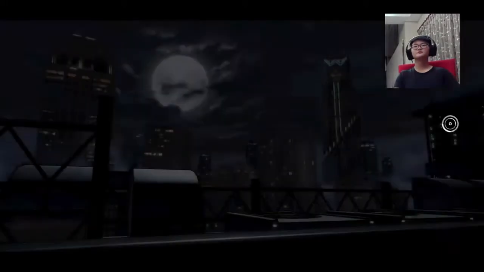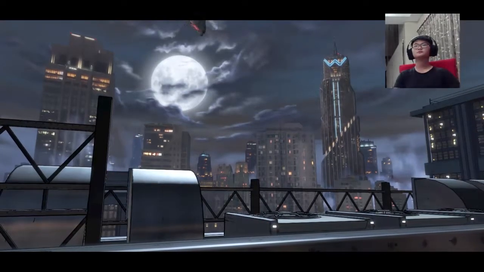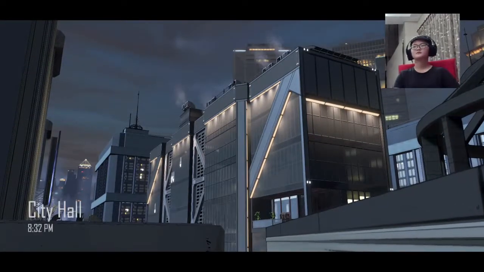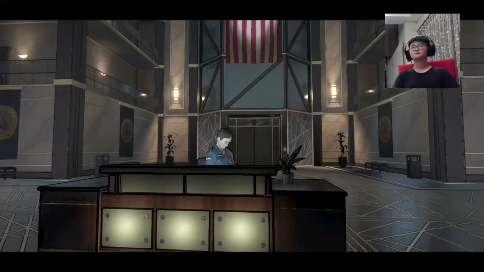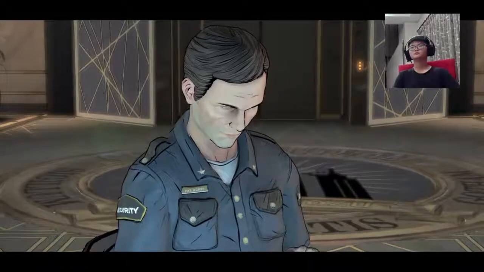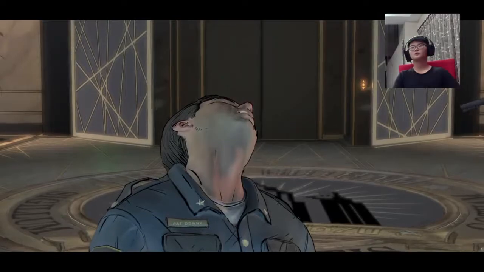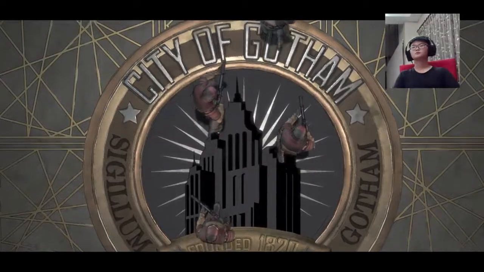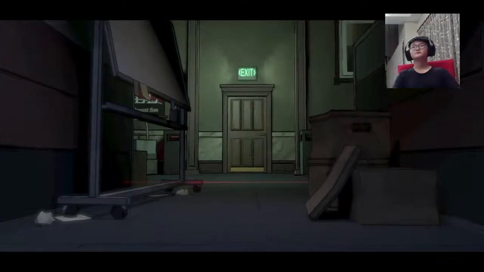Okay, so what is this? I'm gonna start. So we're in Gotham right now. That's the Wayne Enterprises, I think. Wow. Hey, what are you? Oh shit. Break in. I think it's like a bank robbery.